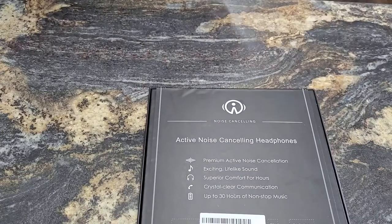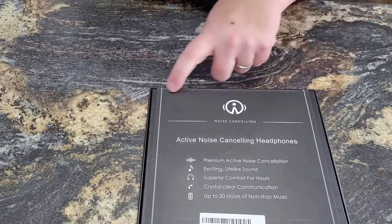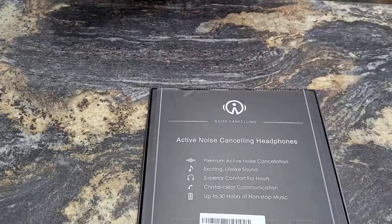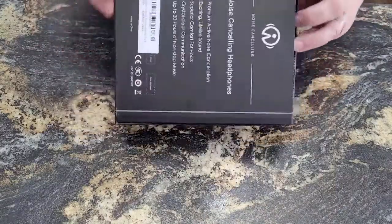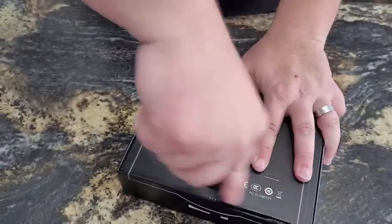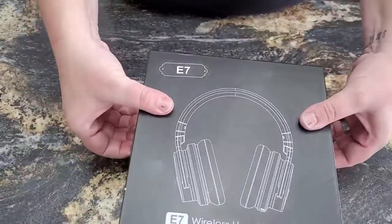Now what they've done too for the box, in order to get into it, we have got to cut this here. So I am going to use my trusty little knife here. We're going to cut that. Move that out of the way. And then, let's see, how is it? This is going to, oh, I'm going to cut both sides, so that it's both. I thought it was going to slip open or something. So let's do that.